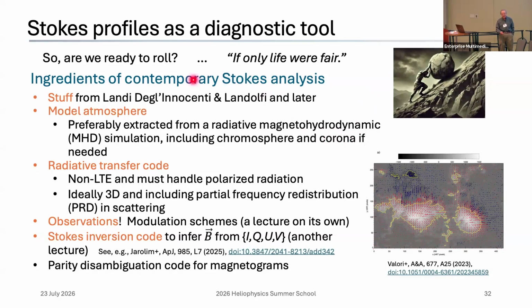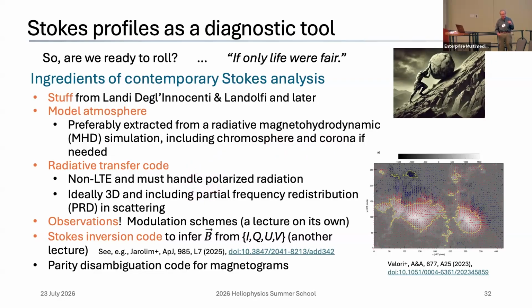You're going to need all that, at least an awareness of this stuff from that messy formalism. But you would be working with a real model atmosphere, probably not a Milne-Addington atmosphere, which is highly simplified. You would get it probably from a radiative MHD simulation that had a chromosphere and a corona, if you could get it, right? And had velocity fields, and probably turbulent velocity fields.